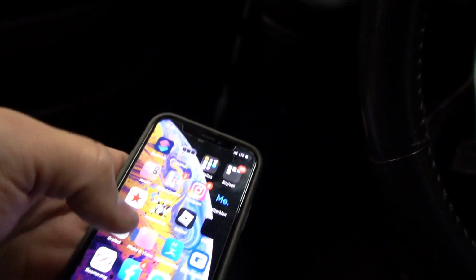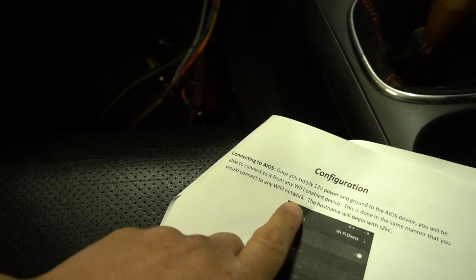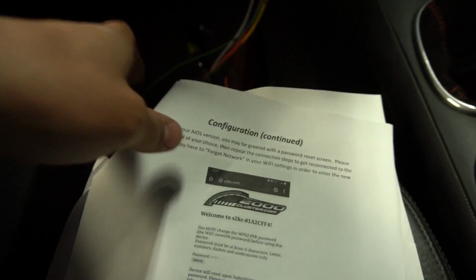You're gonna go into your Wi-Fi, right? He'll have the instructions and you guys just follow that, but you want to connect to S2K, C, whatever there. And then he said the password, I think it's on the next page, is drive to win. So we're gonna put that in. All right, so there we go. We got the check mark, we're connected. And I'm doing this for the first time with you guys, so.